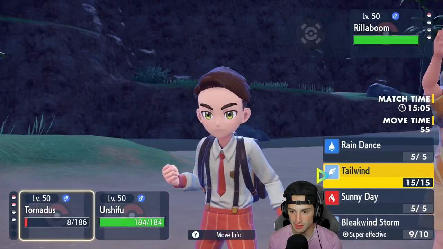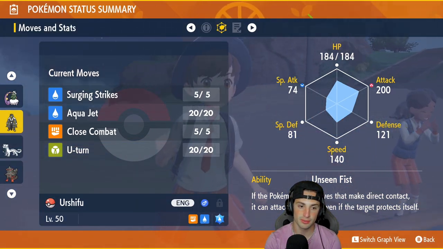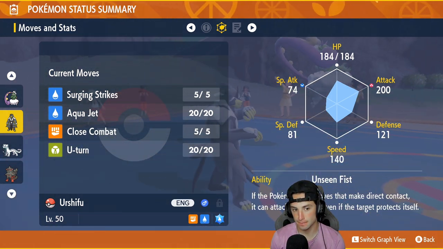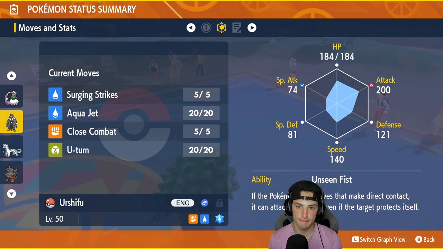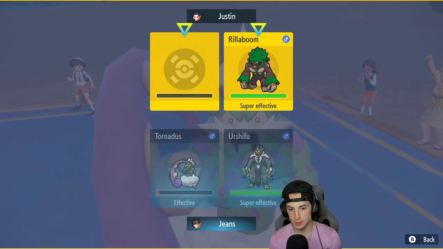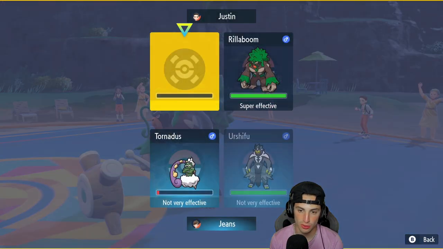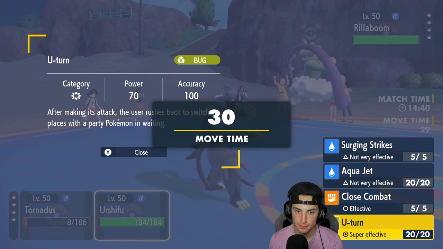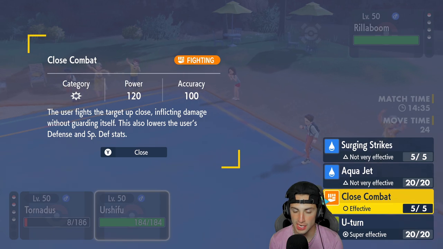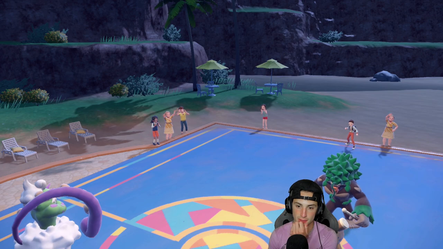And from here, do I even have to Tailwind? I know I outspeed after his Tailwind turn. But is it worth going for one here? I wish I had Protect at this point, right? I don't really think it's worth it. I think Bleak Wind Storm's our play, right? I think we just Bleak Wind Storm and we go for a U-turn. And actually, Close Combat does more damage than U-turn. So, I'm gonna rock with Close Combat.